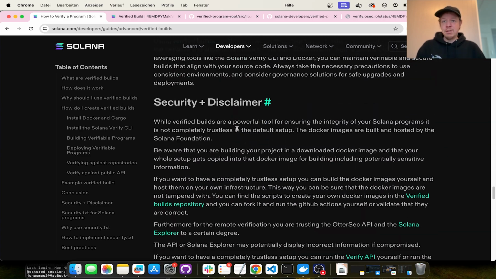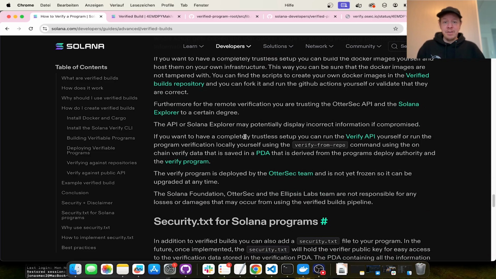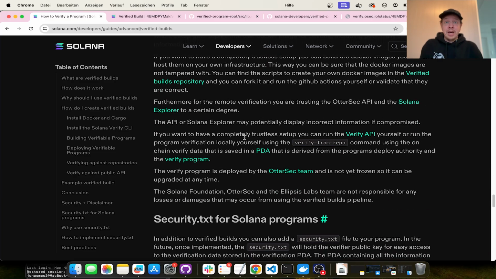And a little conclusion here is: make sure that you deploy your programs in a safe way, like using multisig and Squads v3, and verify them against the OtterSec API so that everyone can see it, and then people will be able to find your source code and maybe your SDKs. Maybe you can also put a link to your front end in there, so if someone finds a very cool transaction on chain, they can maybe directly find your program as well and your front end for it. And I would say, verify your programs for yourself.